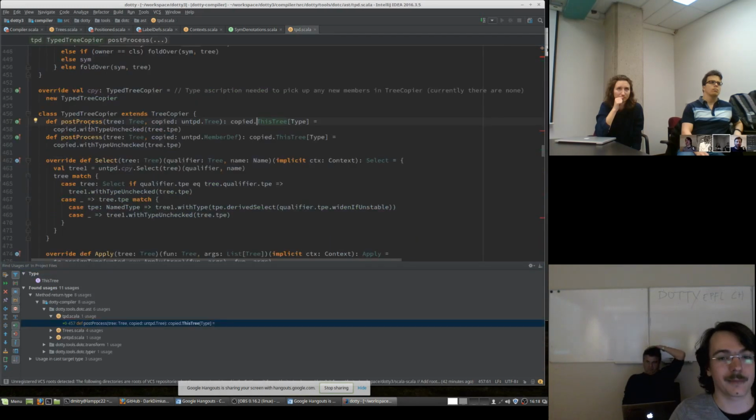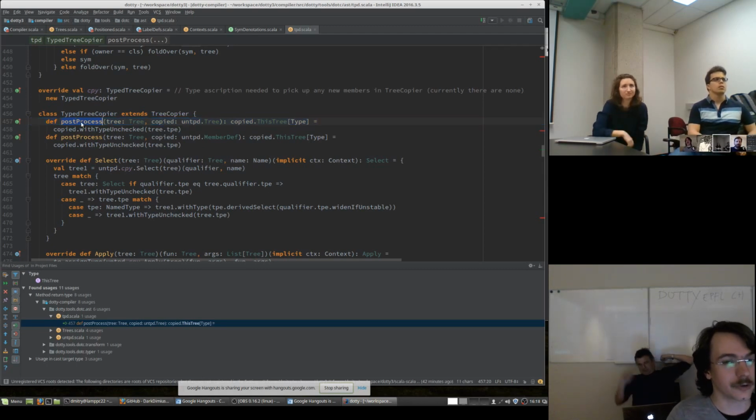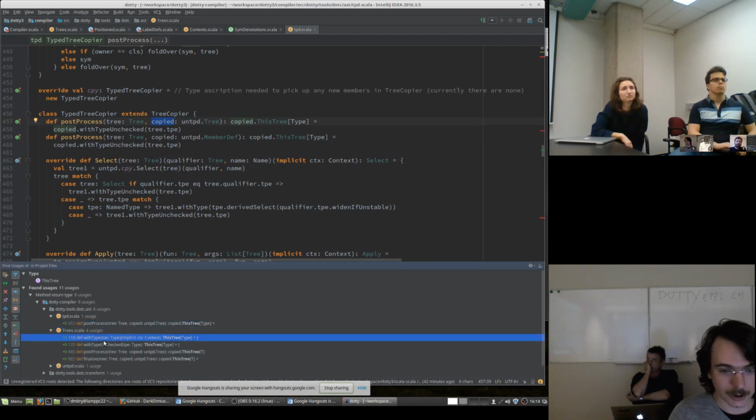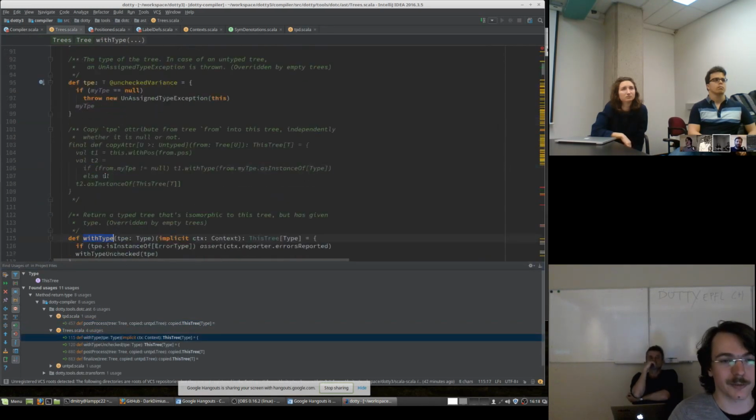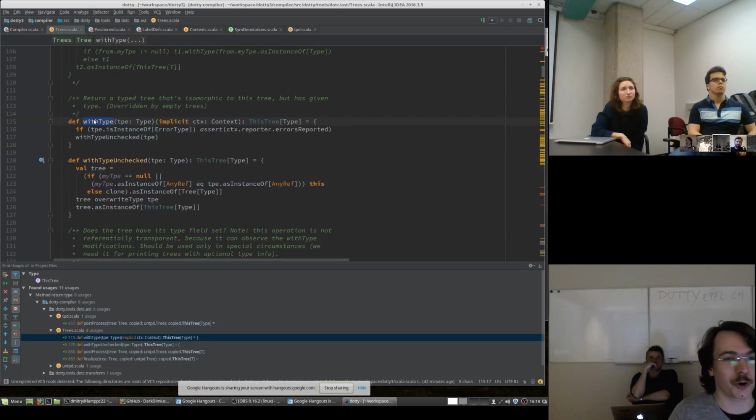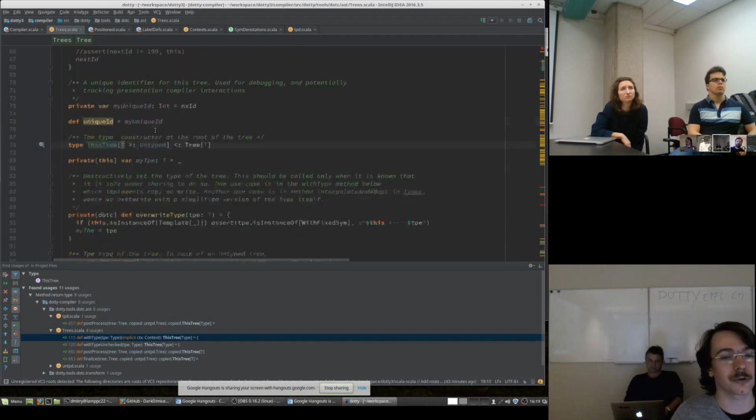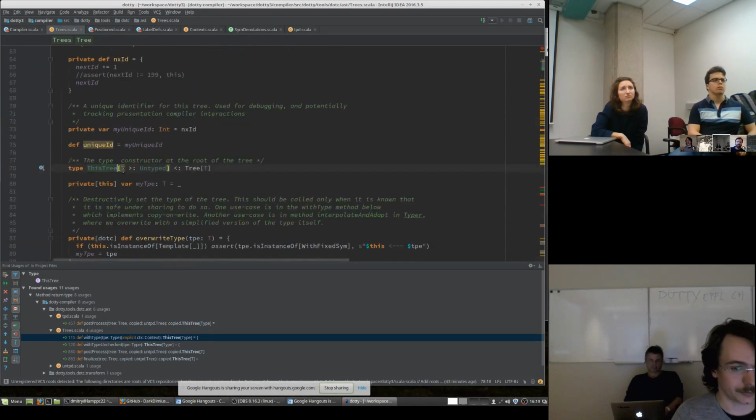So for example, here, you're post-processing a tree in some sense, which means you'll return the same tree with slight modifications. You want to say that you're returning the same tree that you got before. Or here, a good example, withType. The withType returns the same tree with an assigned type to it. So it means that it returns the same tree, but the important part here is that this tree addition allows you to say that the tree is polymorphic.